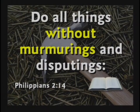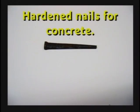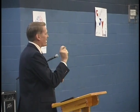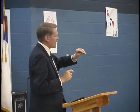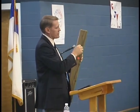Concrete nails are pretty cool. You can actually pound them right into concrete. They make hardened nails like this. You can put them in a gun, not a regular 22, it's a special gun for shooting nails. We've got one of those guns called the Hilti gun. You put a 22 bullet in there behind it. You put the nail in there. Here's one right here. It's got a special little washer on it.